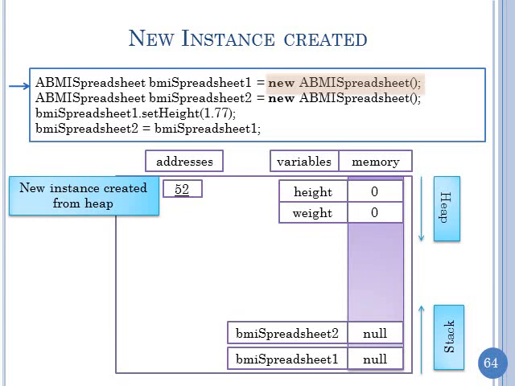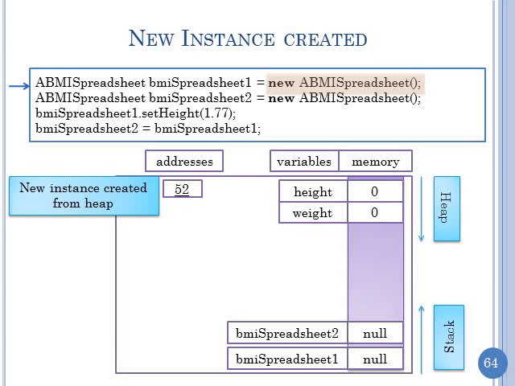Now I execute new BMI spreadsheet. I'm saying I want a new object, I want a new car, the same analogy we used. So we produce a new object. That object requires some space in memory, and this is where it gets allocated from. The procedure variable was allocated dynamically from the stack. The objects come from an area called the heap. The main point is that the area gets allocated dynamically as the program is executed.